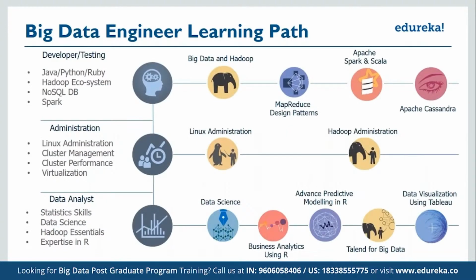Now, this is the journey path I was talking about. We spoke about multiple things. This is the most important thing you need to understand. If you are coming from a developer background and that is your core focus, where you want to write code, where you want to write queries, where you want to be on the optimization side of things, where you will be behind the scenes, your code, your data, or all the enablers are not in front of the customer, but you are very good at making sure you prepare the data so that someone can enable the decision, then you are on the developer, testing path. That is where you need to pick the path.